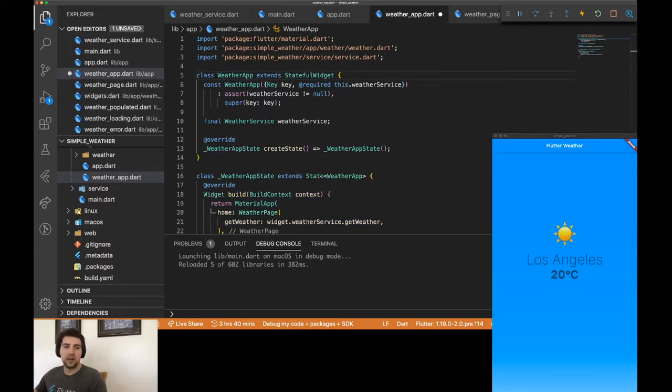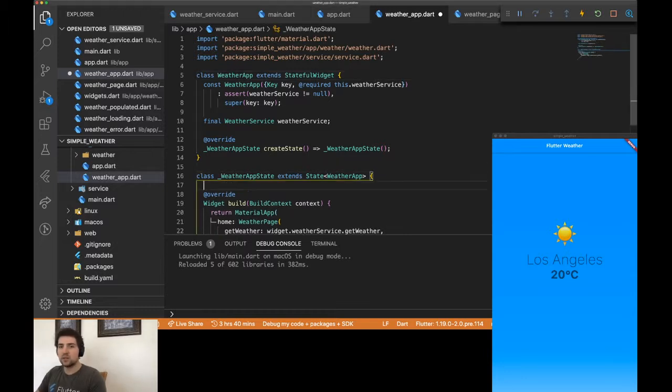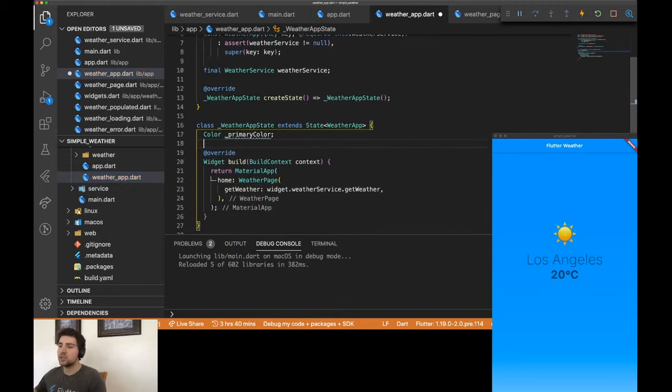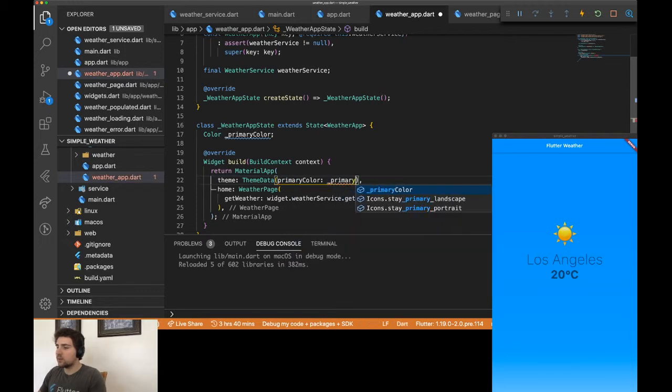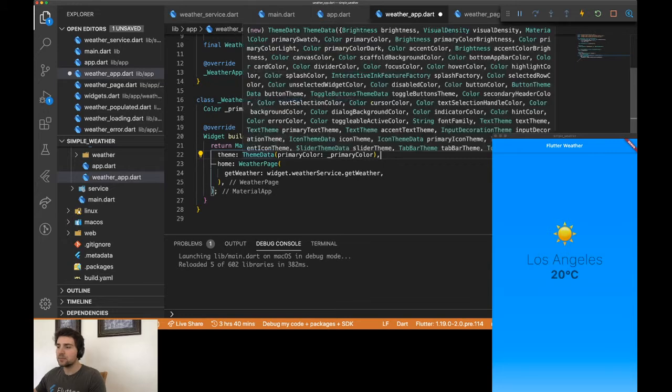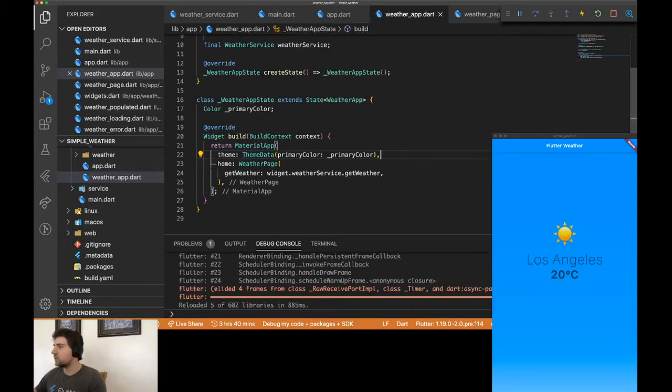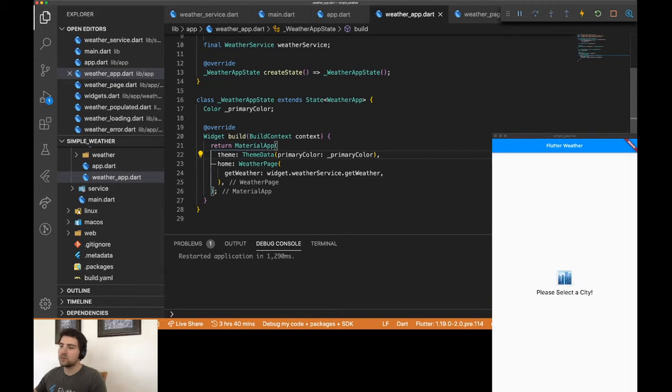And in here, we're going to keep track of the actual theme color, right? Because the theme color is going to be changing. And so if I take this really quickly so I'm not typing it all. Actually, I guess I can type part of it. So we're going to keep track of the primary color, right? That's going to be the thing that's changing, and that's what we're keeping track of as state. And then we're going to say our theme is going to use the primary color from the state. Cool. So that's nothing exciting. Every time you change from stateless to stateful, you have to do a hot restart. So that's what that is.